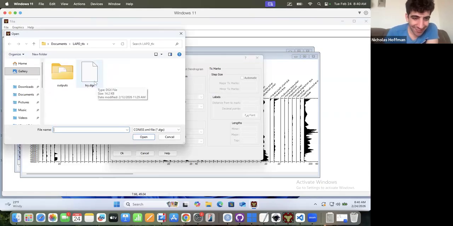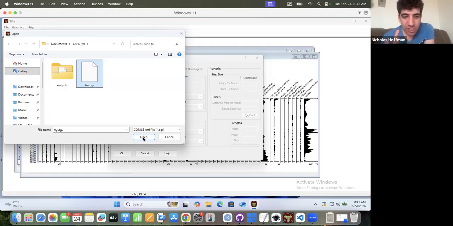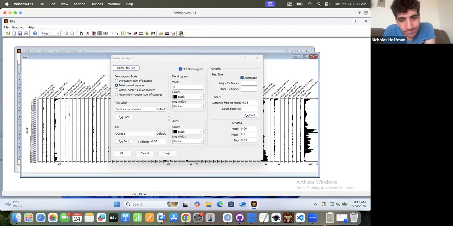Well, I think this is an earlier DGX file I made, not the current one. So I am going to have to get back to you all on how to actually save your CONUS worksheet as a DGX file. I apologize. That's something I should have remembered how to do. Yeah, thanks, Caleb. This kind of stuff can be tricky. But anyway, let's just open this one since we have it, and in our follow-up email, I'll make sure to describe how to actually make your DGX file.